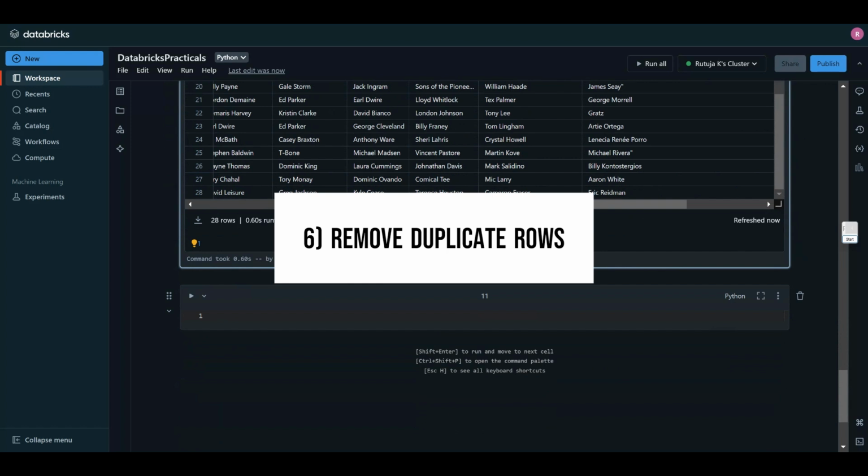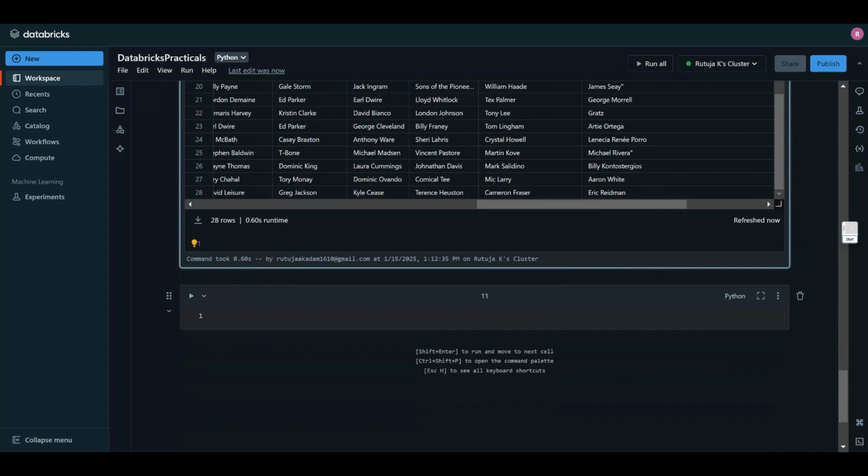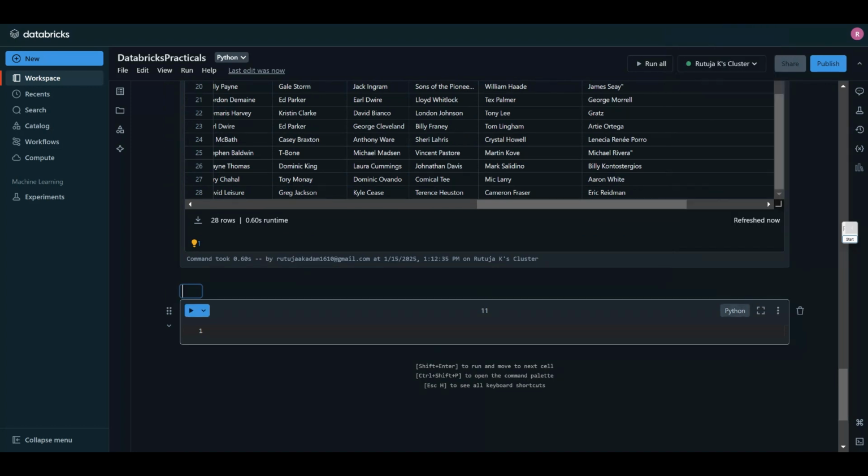For that sake, you have the df.dropDuplicates function, or the method, or the data frame API. So again, I'll assign a good title for this. Let's say maybe remove duplicate rows.